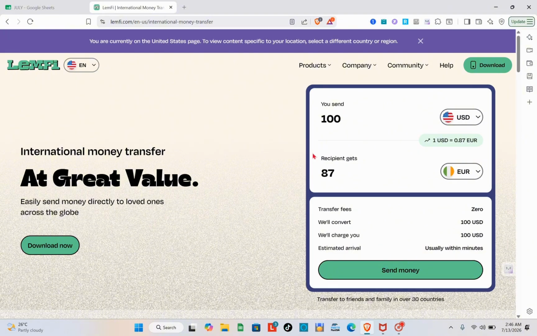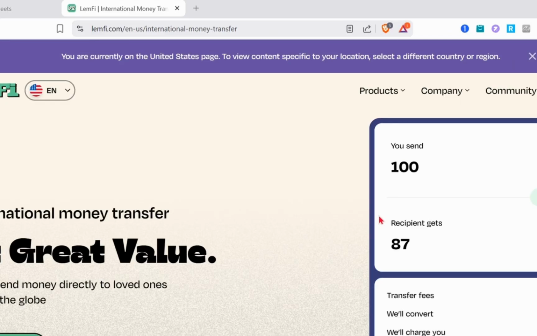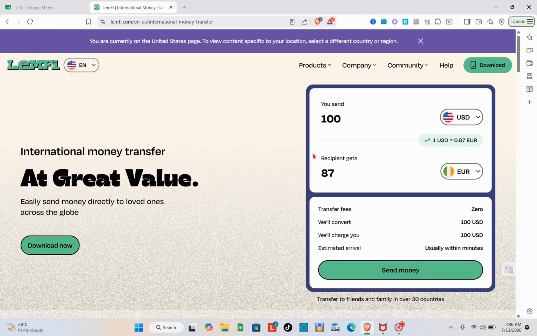If you need to send money to family or friends in another country without paying high transfer fees, as long as it is covered by LemFi, I am going to show you how you can use the application. First, you just have to download the application from the Play Store or App Store.